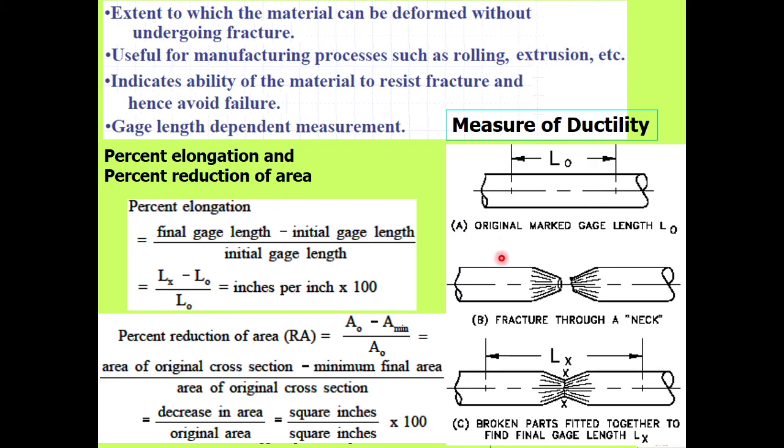As well as, the diameter of the initial specimen is known. At the point of fracture we can also measure the diameter here. Okay. So from this diameter we can calculate the areas. Okay. So percentage reduction of area is the change in area by the original area. That is also a measure of strain, known as percentage reduction of area. Percentage elongation and percentage reduction of area are measures of ductility. Okay.